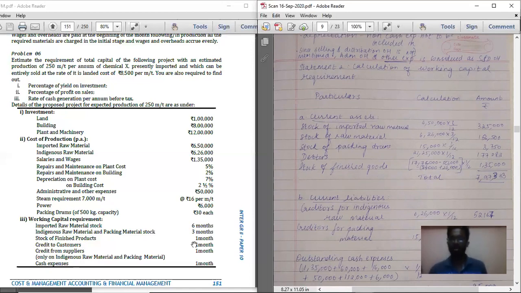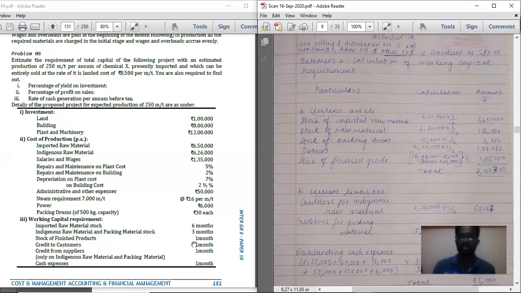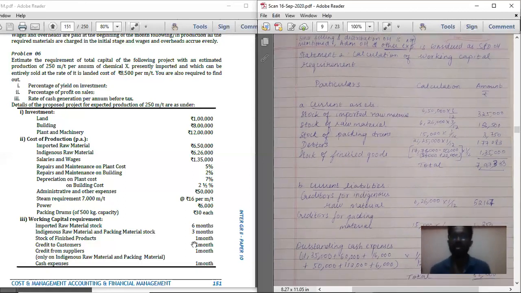So in the amount column, 1,35,000. In respect of that stock of finished goods, in the calculation column, record it as open a bracket, 17,74,000 minus 50,000 minus 84,000 minus 20,000, close the bracket, into 1 by 12. Amount column 1,35,000. So stock of finished goods should always be valued at cost of production. That is point number 1. And point number 2, what should be included in the cost of finished goods?